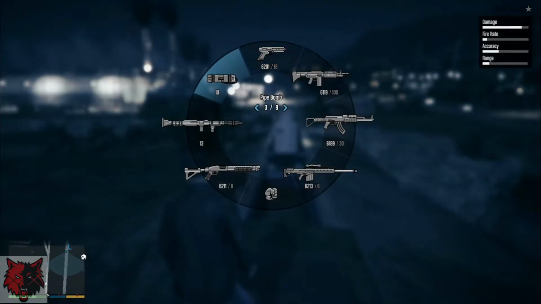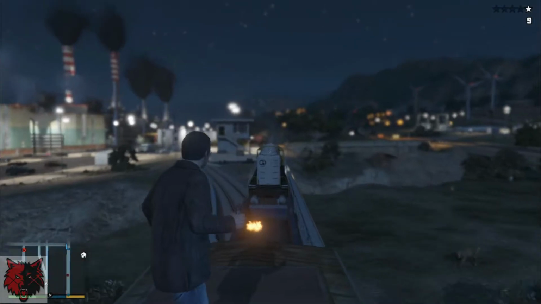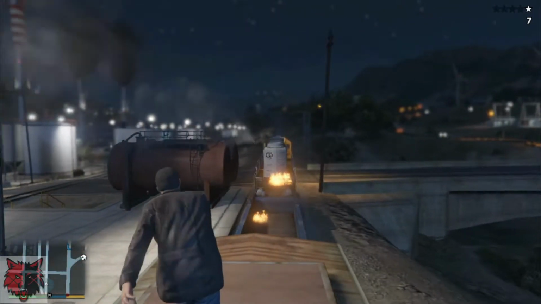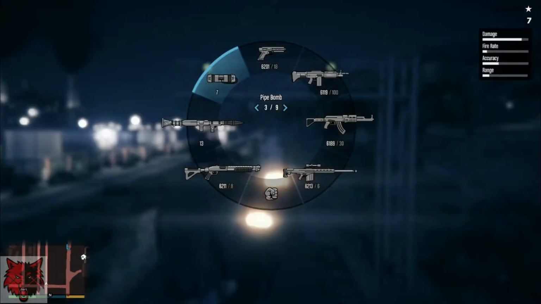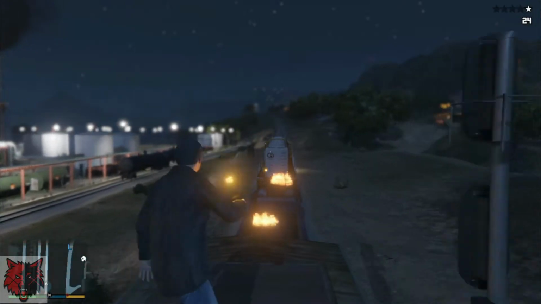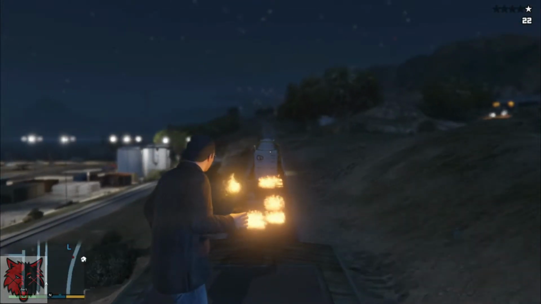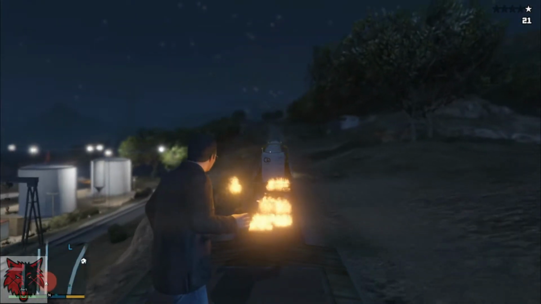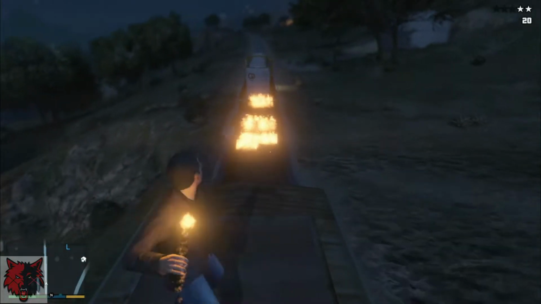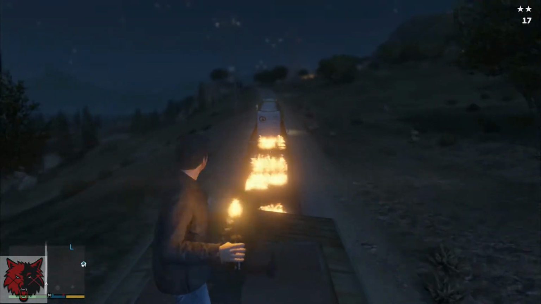Now let's try with pipe bombs and fire bottles. Let's check how much damage these bombs can do to this train. I just noticed one thing: when I throw these pipe bombs and fire bottles on the train, it catches fire for about a minute, but after a minute the fire extinguishes itself. If you look carefully, you will notice it too.